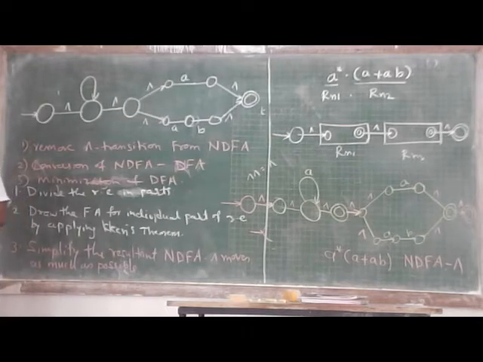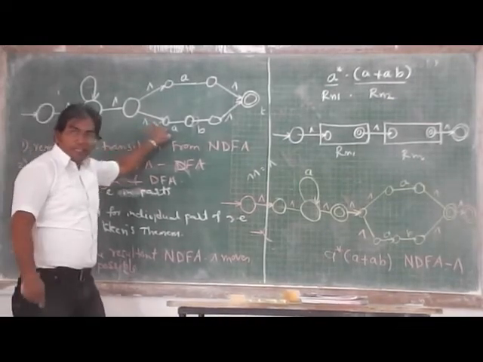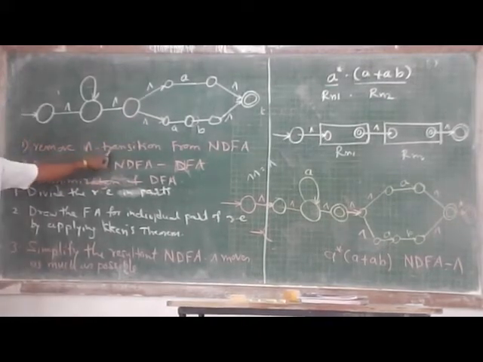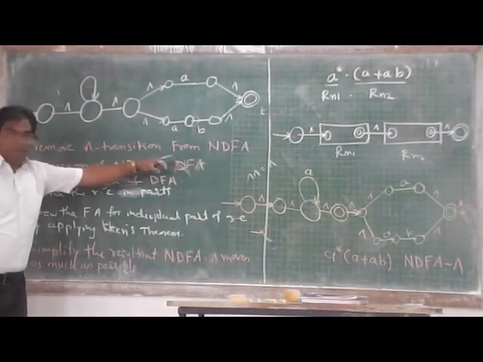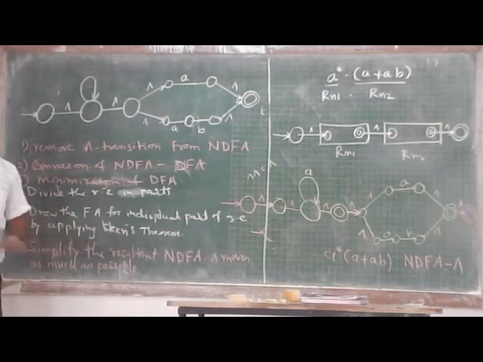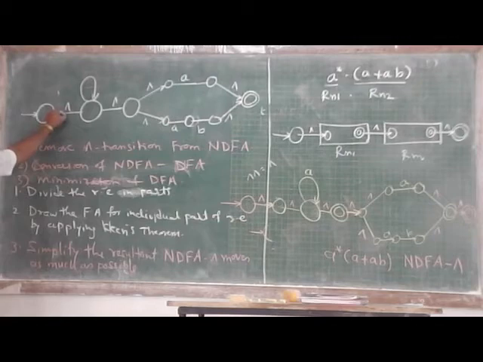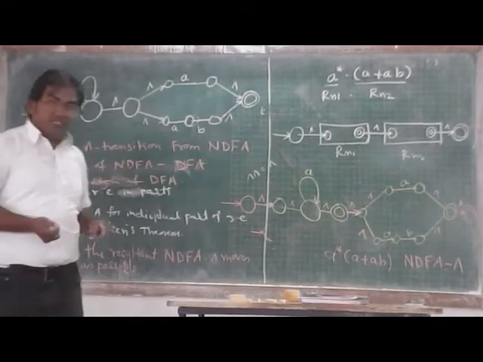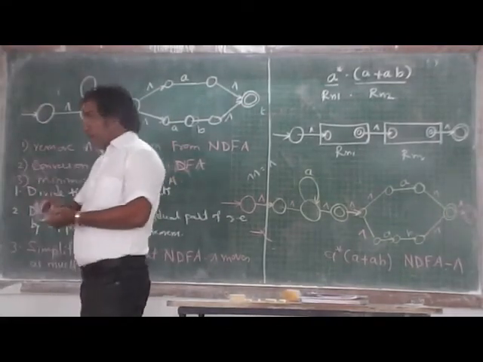Okay? Do you understand? So first of all, after being given a regular expression, we came to this step where we had an NDFA with null moves. By having that NDFA, we need to remove the null transitions. We will get an NDFA, from which we need to convert to DFA, and from DFA we need to minimize the number of states. Right now, we are at the moment where we just converted a given regular expression into an NDFA with null moves. To practice it, I will give you a problem, and you will work it out here.